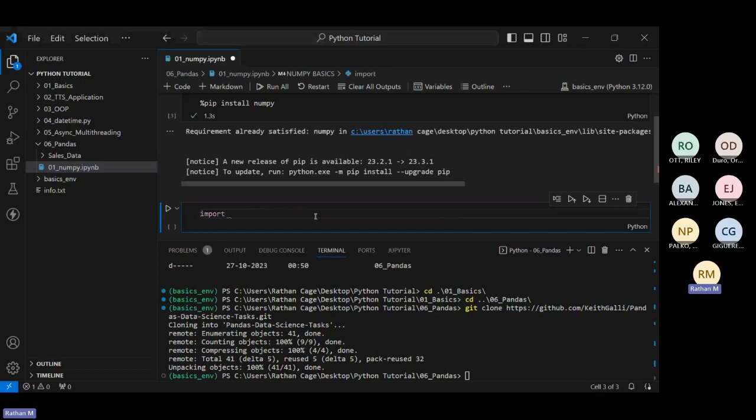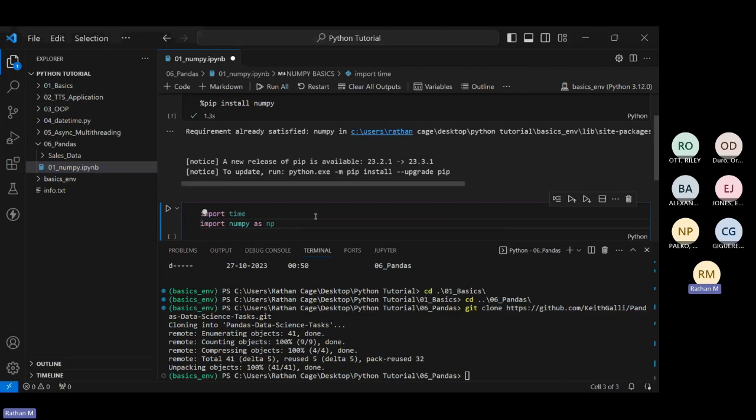I'm going to import time because we need to calculate time, right? Then I'm going to import numpy as np. We're not just going to import numpy. Most of the times we're going to import numpy as a short form of it called np so that we can perform these operations at a much faster rate.